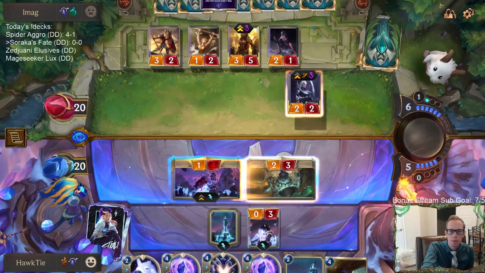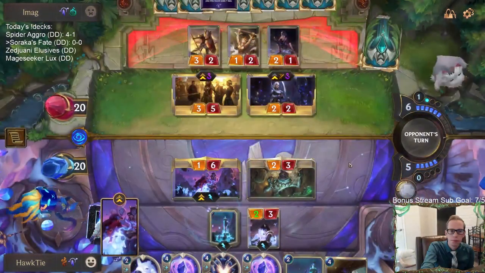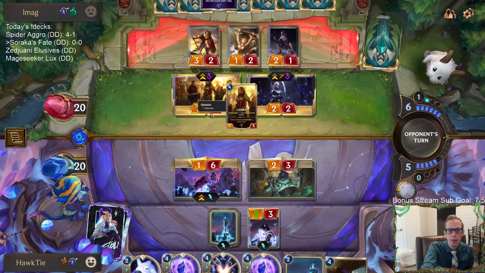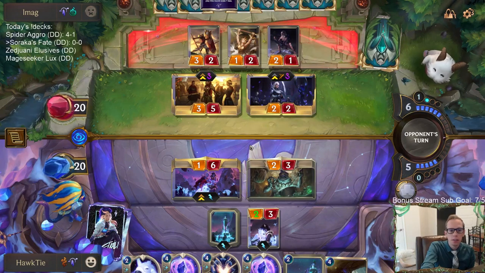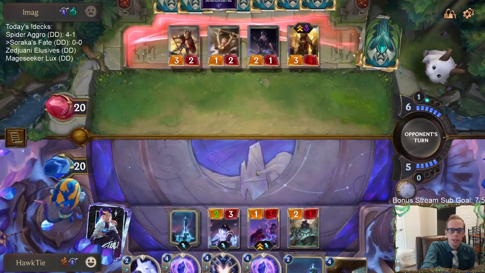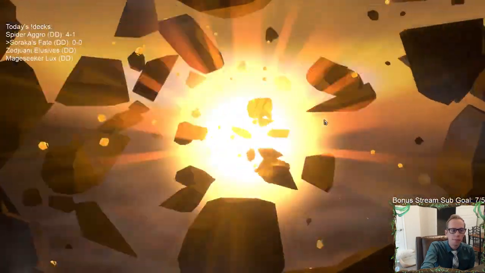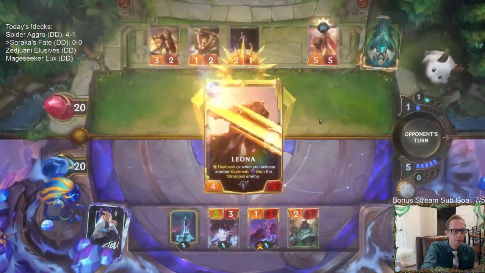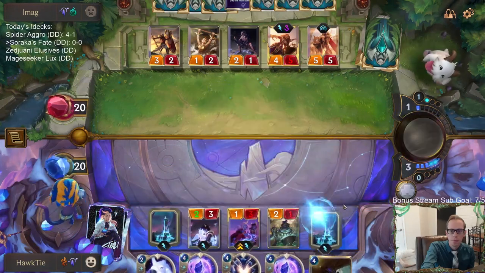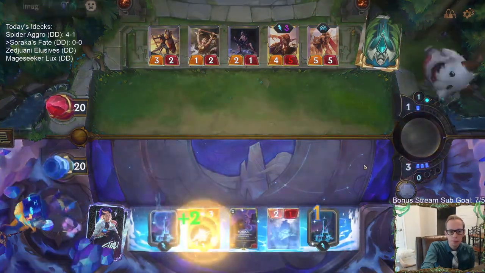Basically thinking that I'm challenging the Leona, so I'm putting that on the Leona, so it does more damage to my Soraka. Plus, it will stay alive and be vulnerable for a while. Where if I put it on the Duskbringer, I could kill the Duskbringer right now, but then it's not vulnerable anymore. I want it to stay vulnerable. Guess we'll get the other Star Spring going.